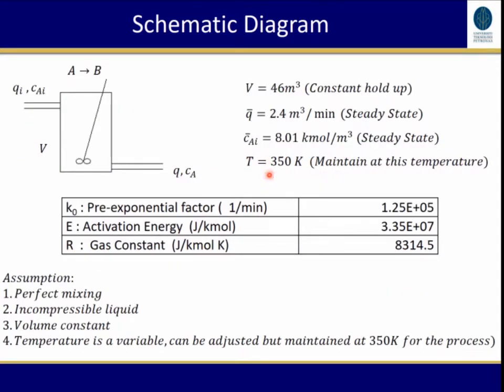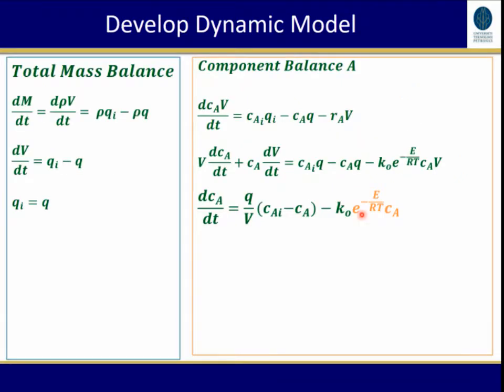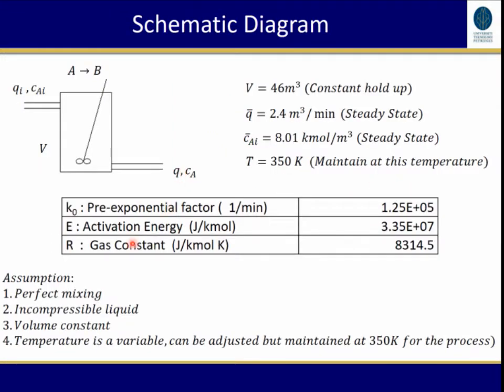Be careful that this is not an isothermal process, because later when we solve the rate constant, we find out that it's equal to k CA something. For an isothermal process, k is a function of the pre-exponential factor and the exponential term, which contains the temperature. For the isothermal case, we don't have to linearize k because the temperature is constant. But for this case, the temperature is a variable. It's just said to be maintained at 350 Kelvin. So when we solve the dynamic model, we need to linearize the term k and CA because it's a multiplication. Now let's solve the problem.